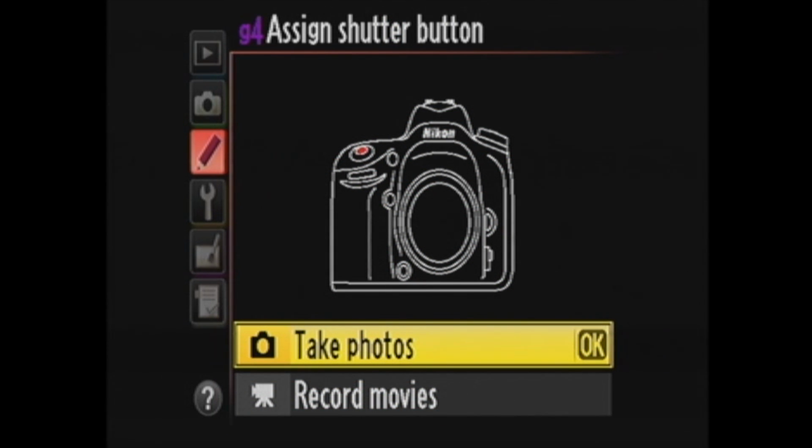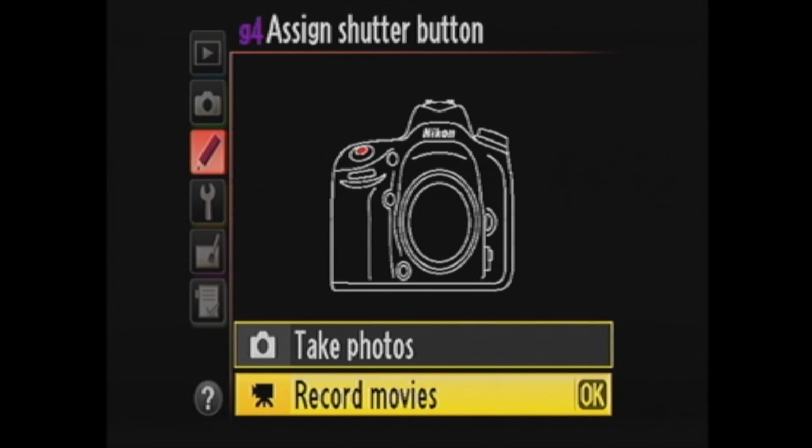This sets how the shutter release button will behave when you are in Movie Live View. You can choose to have the button end recording and take a photo when you fully press the shutter release button, or you can have it start Movie Live View when you press the shutter release button halfway, then focus if you half press again, then start or end recording when fully pressed.